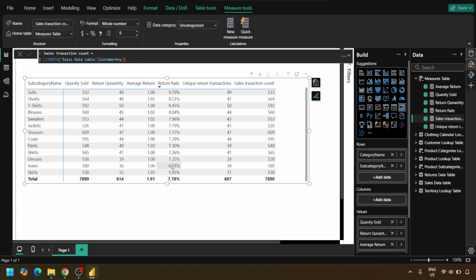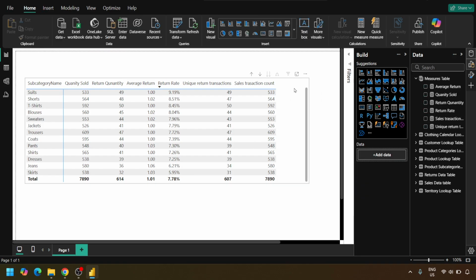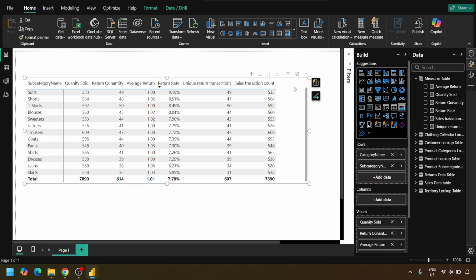So I hope you understood the basics of using these count, CountA and distinct count. The only difference between CountA and count is that count only uses numeric values while CountA uses numeric as well as text values. Distinct count counts the unique line items based upon any given column. So I hope you understood this and thank you so much for watching.